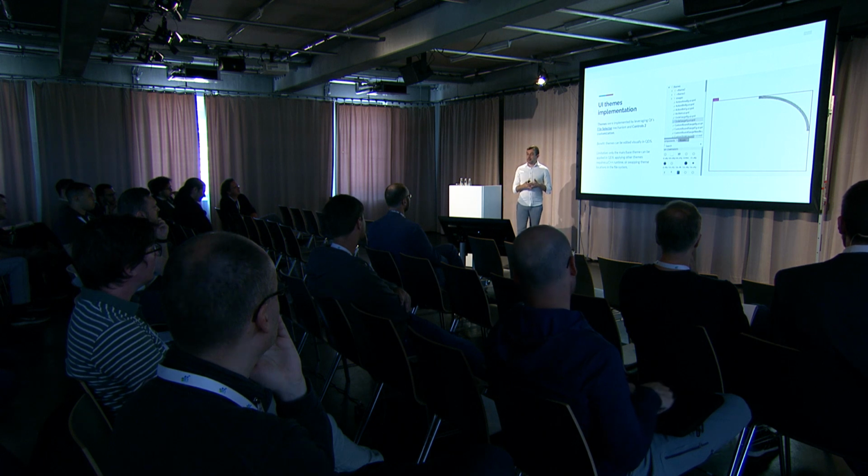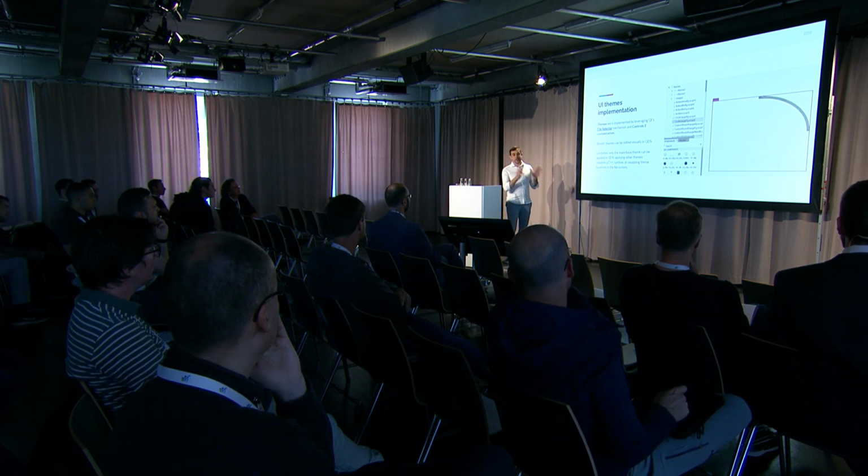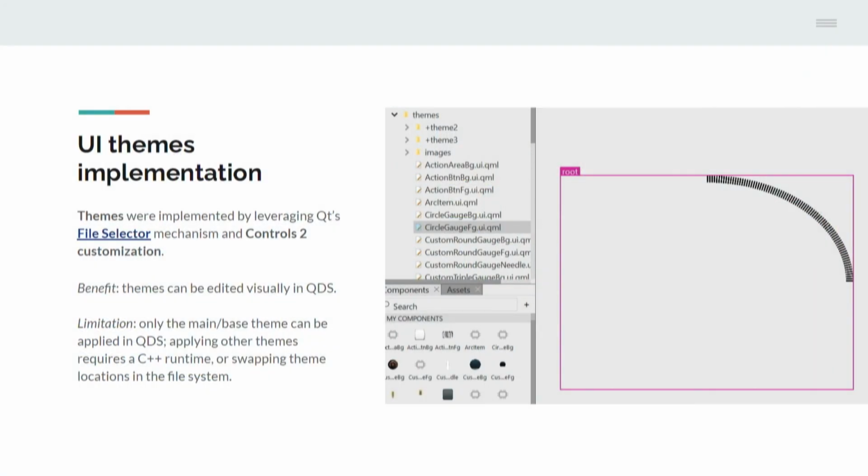Then for implementing the themes, again, we stayed in Design Studio because we want to allow the customer to do their own thing in this limited way that I mentioned, to some parameters. And we leverage Qt's file selector mechanism to switch between themes. You can have a look at that in the documentation for file selector.